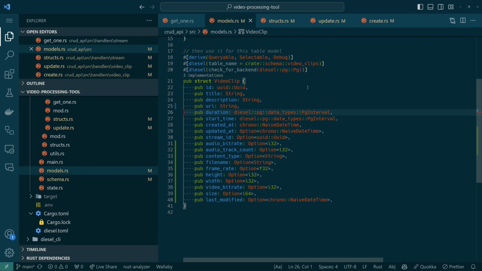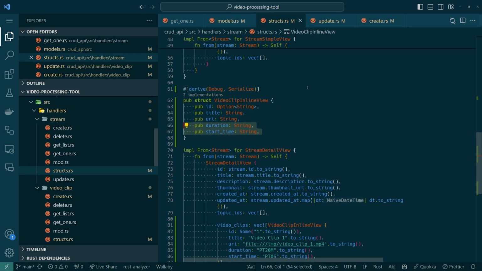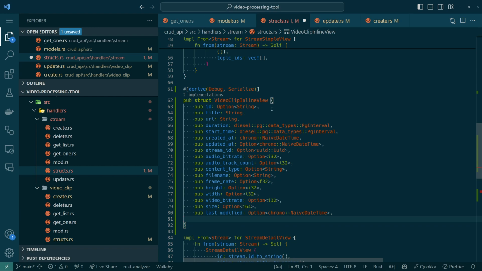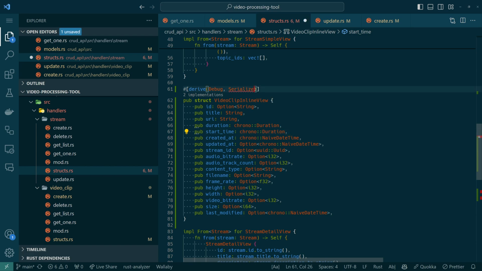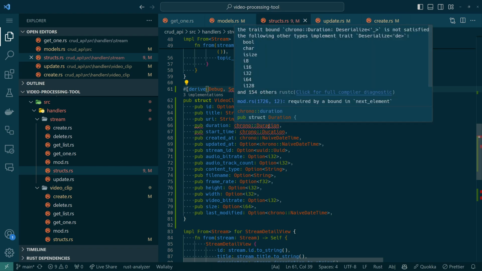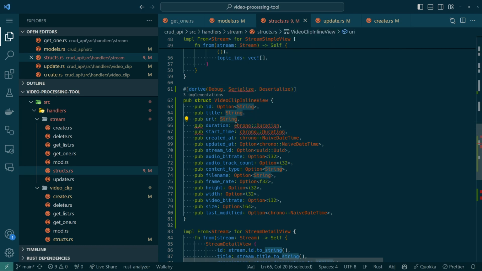Let's take all this and we're going to URI. Okay, so there. Now could we use chrono duration and have it like auto? Oh, we need to add deserialize on this as well. There we go. Now, is that compatible? No. Duration is not deserializable. Okay, so that's, I think, why we were using a string. Also, music a little loud.